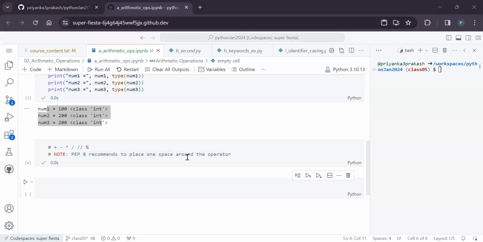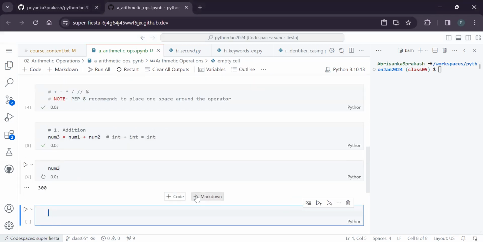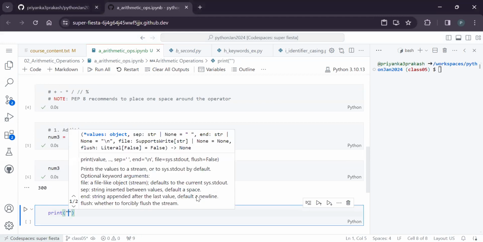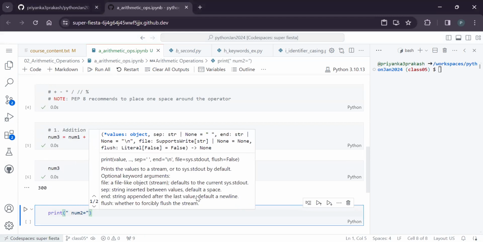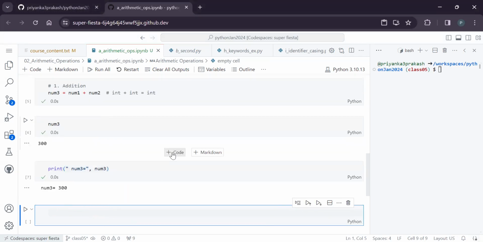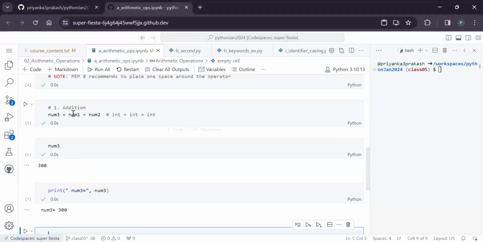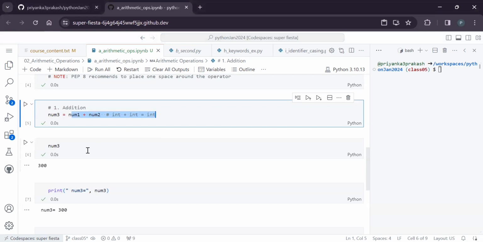And apart from that, now coming to the addition operations. In addition operation, what do you generally do? You add two values and try to get the type. So I'm adding two numbers to get number 3 and now getting the values. If I need to get the values, I can say number 3 directly or print it in the standard way, print number 3. That is the difference between interactive mode and script mode. In script mode, we should write everything specifically. In interactive mode, you can just ask. Similarly, here, if you observe carefully, two integers are added. You got the final result as an integer.